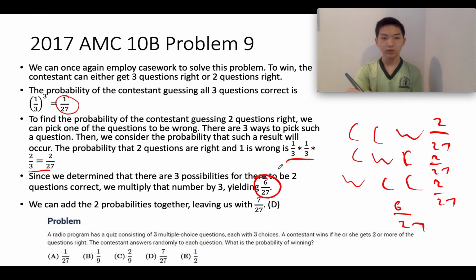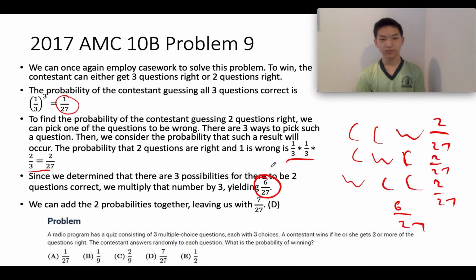If we were requiring that both of these were to happen, saying that the contestant would take 2 tests, in 1 test he has to get all 3 questions correct, and in the other test he has to get 2 questions correct, well then we would have to multiply the probabilities together. But since this is the same test, and we could have either of these probabilities, we add them, because we only need one of them, not both. So after we add the 2 probabilities together, we get 7/27.